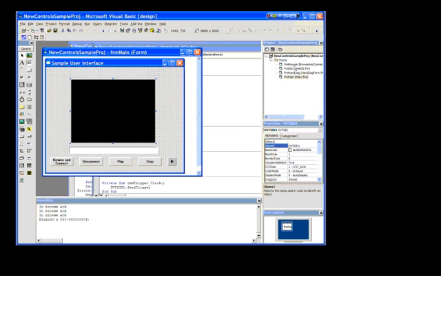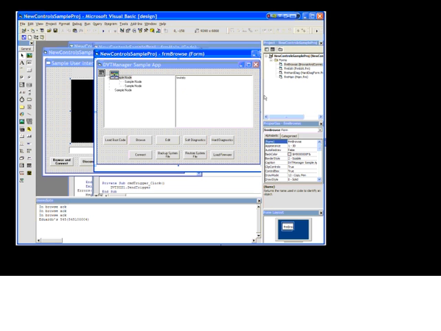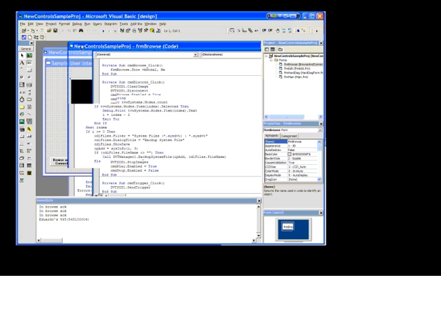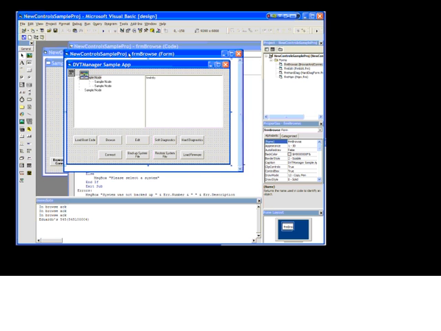Okay. We also include, in this case, this form browse form. Let me minimize this a little bit. Okay, there you go.